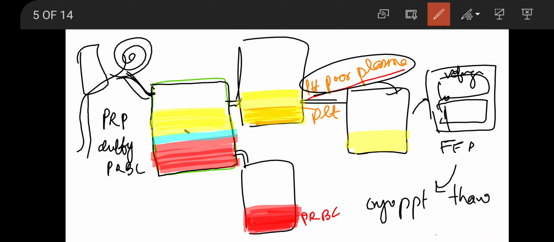So this is the order. Initially you can take a pre-donation bag or leukoreduction. Then you have packed RBC, Buffy coat, then platelet rich plasma. Later it will become platelets and platelet poor plasma. Packed RBC will go into a separate bag. Then the platelet poor plasma becomes fresh frozen plasma when you keep it in the refrigerator. After thawing, it is cryoprecipitate. So what is the difference between these two?